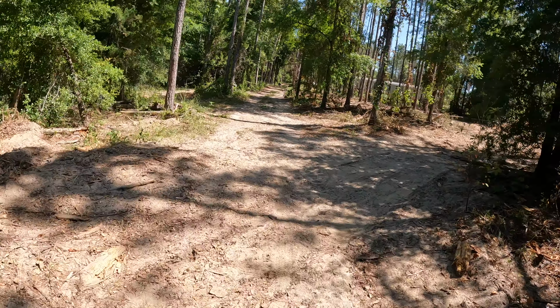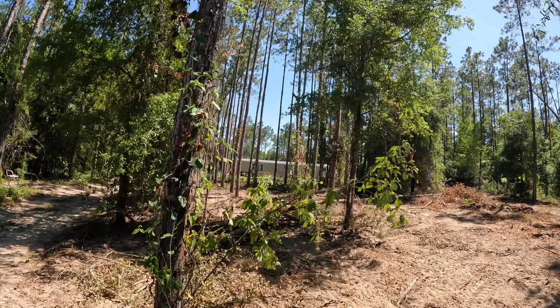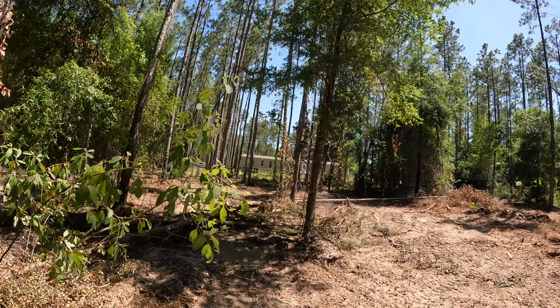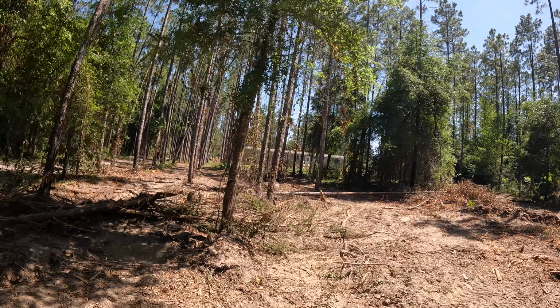As you can see, I'm clearing out these pine rows because Gigi wanted to basically see a little bit further, a little bit deeper. So I'm still working on trying to clear this out. If you notice the rear windows, we had the manufactured home with large windows because we want to be able to see nature and see the tree canopy as well.